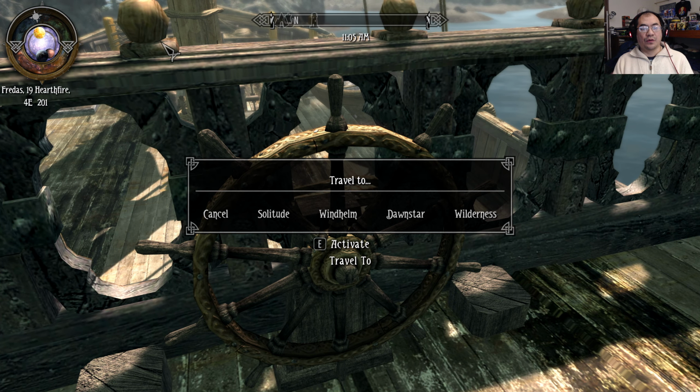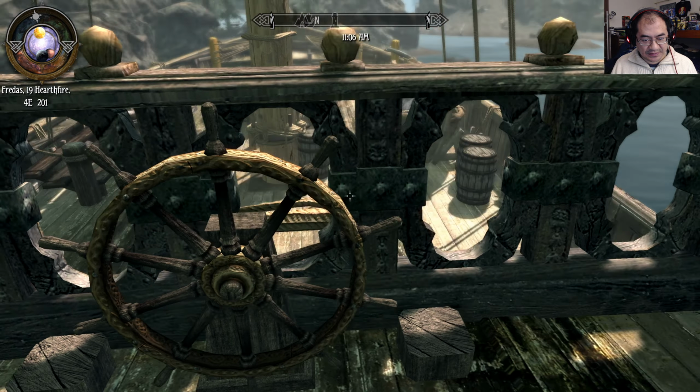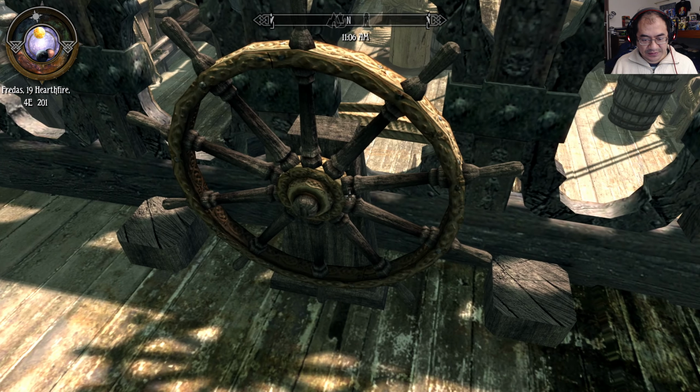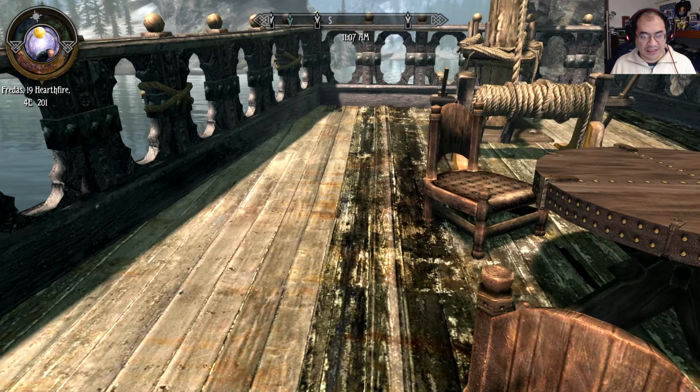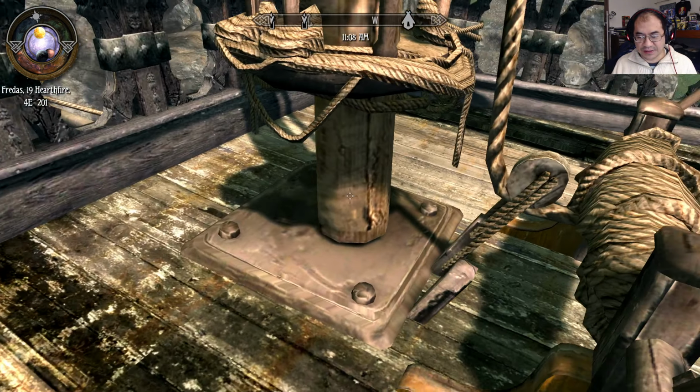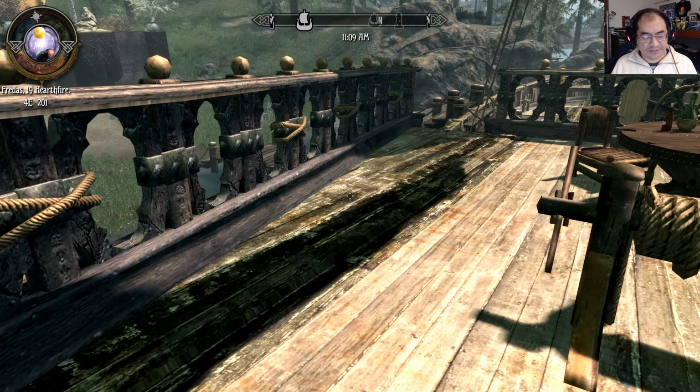Oh! This ship moves, guys. Did you see that? So we can go to Solitude, which I think we're there already, Windhelm, Dawnstar, and Wilderness. So it will be somewhere in the wilderness, which we don't know where that is yet. I want to try to find the key first.